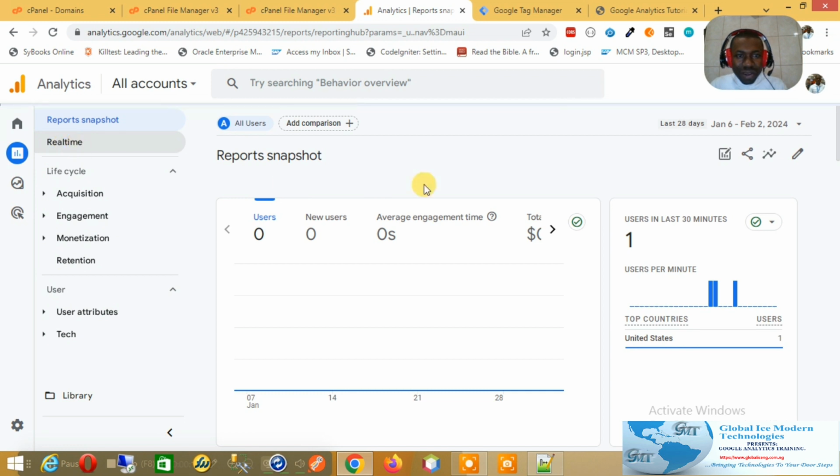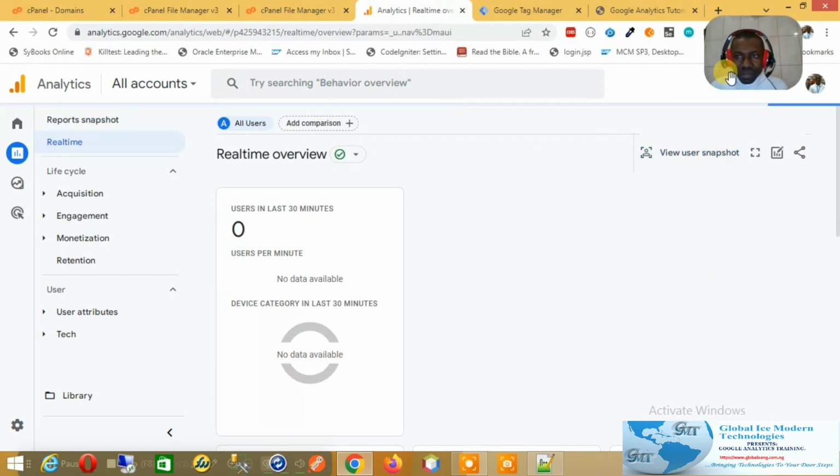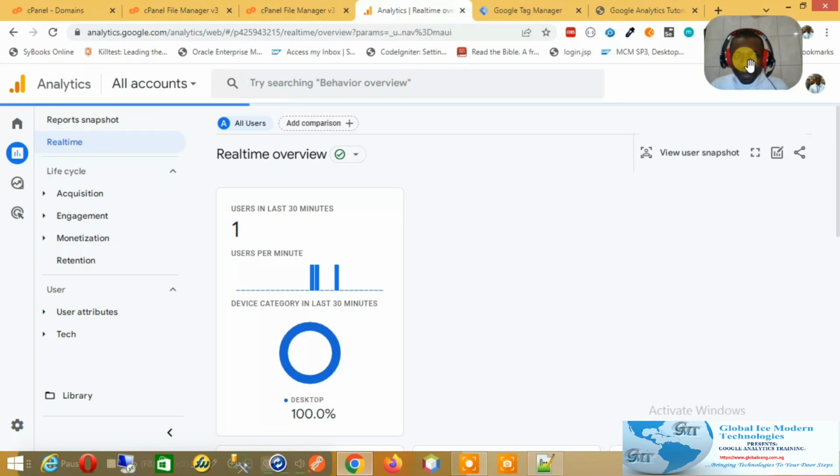This will take us to the real-time page that will give us information, what is happening currently on our page. If anybody is on our website, what are they doing? We'll get those information, showing that our configuration is actually working. This is real-time overview.